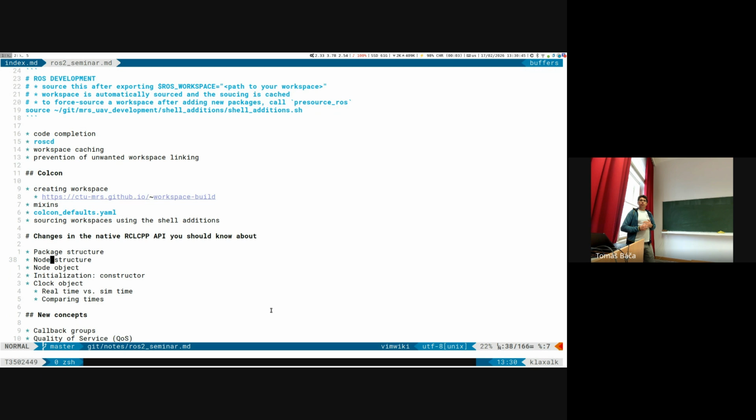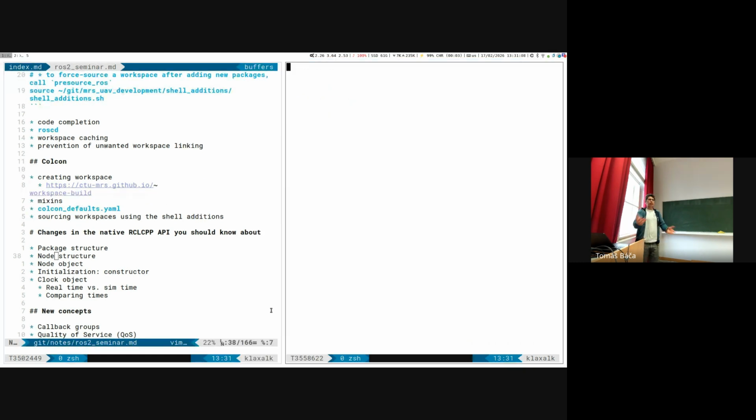If your workspace is full of packages and some Python packages, sourcing the workspace can take a really long time. I mean, 3 seconds, maybe 4 seconds, which is a pretty big deal if you tend to have ROS2 or the workspace sourced in every terminal like I do, because every terminal would suddenly take 4 seconds sourcing the stuff.